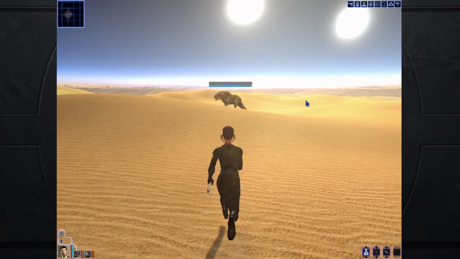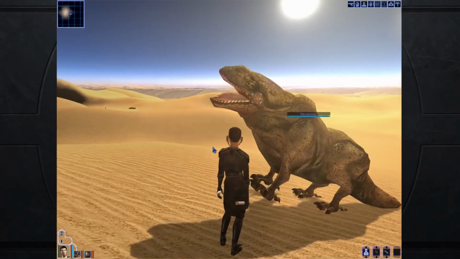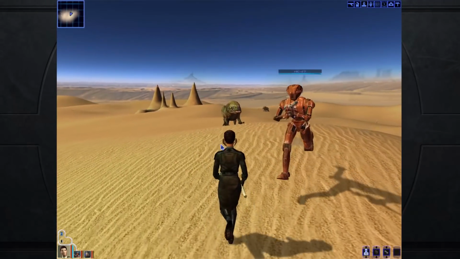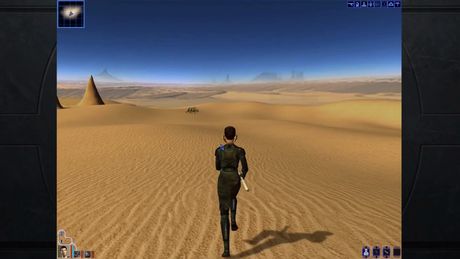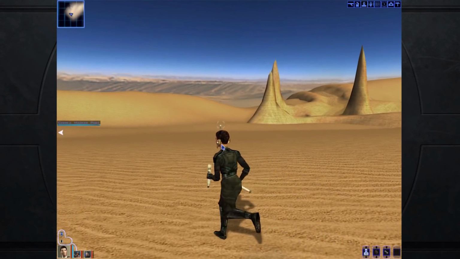We got... what are these called? Dewbacks? Yeah, dewbacks. There's big old wild animals running around here. They seem pretty docile. No reason to try and hit one of them. Unless something drives them wild! Ooh!